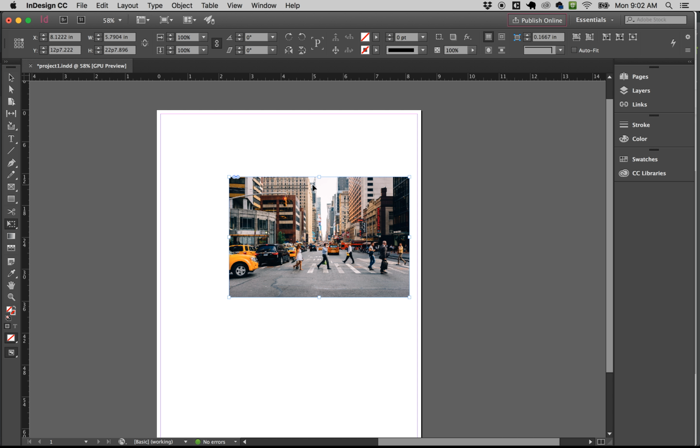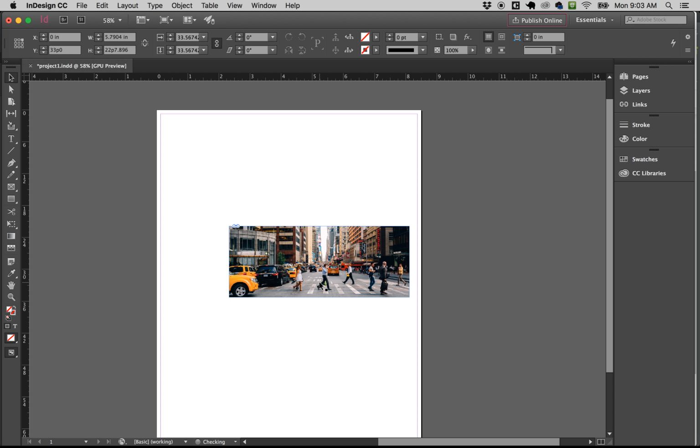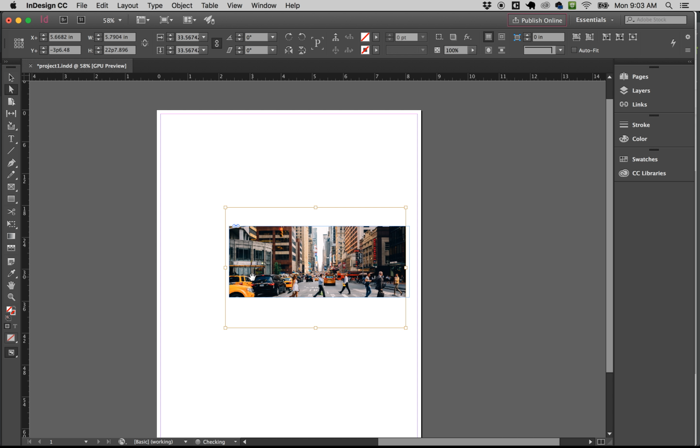But let's say I don't want this image to come in with this aspect ratio because I want it to be more of a banner. So I do this, right? And I can get this. But what if I don't like this crop? Well, if I move my cursor over this circle, I get this hand that I can drag, and so I can drag this around. That can also be done via the white arrow: if I just grab with the white arrow, I can also move this around, right?